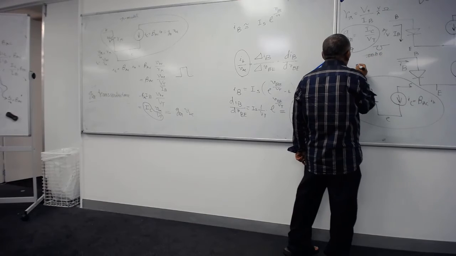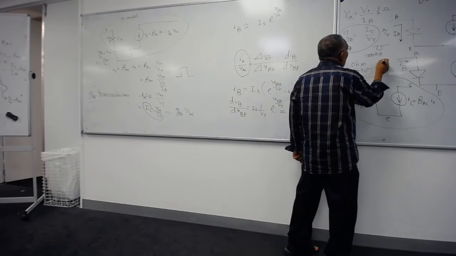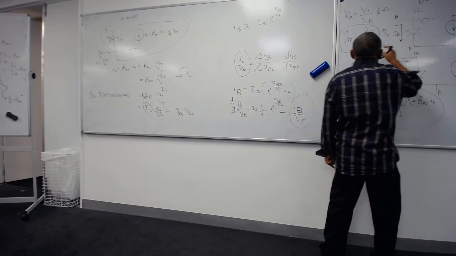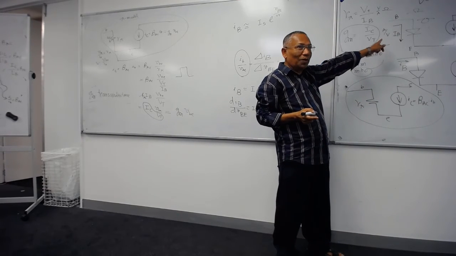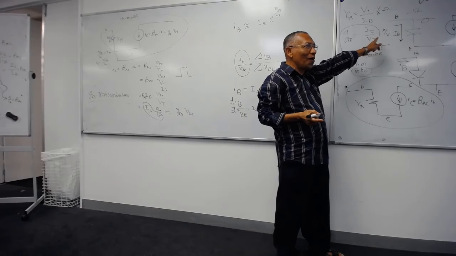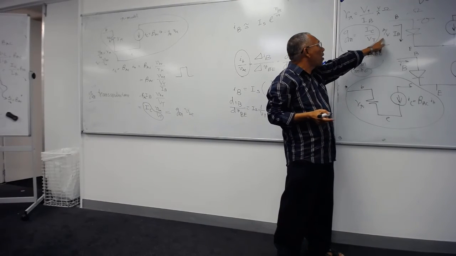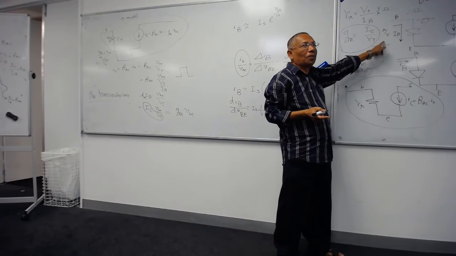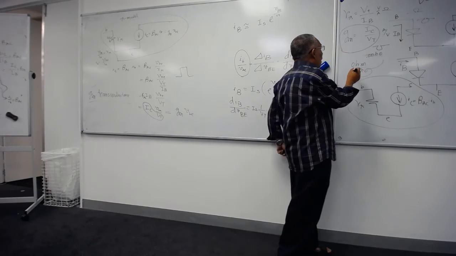Mho, M-H-O. So you take your ohm and convert it into mho, or you take your omega and invert it, then this is that. It's not a joke, it's true. So this is your inverted omega, this is the actual omega, this is ohm, this is mho. That just turned me upside down. Mho.